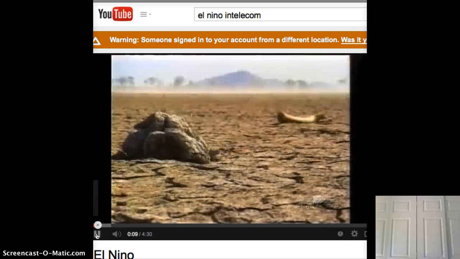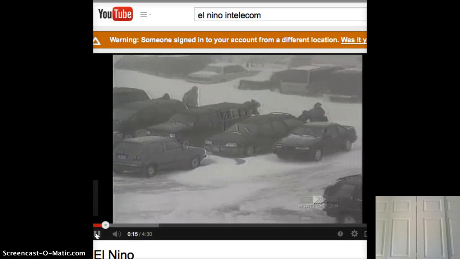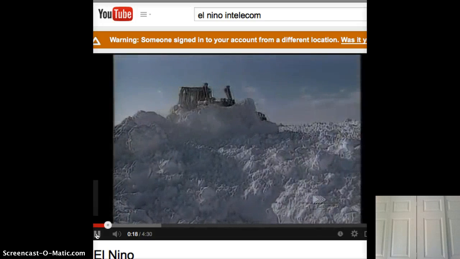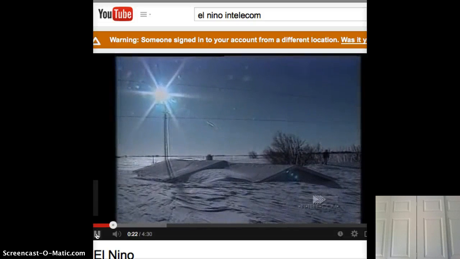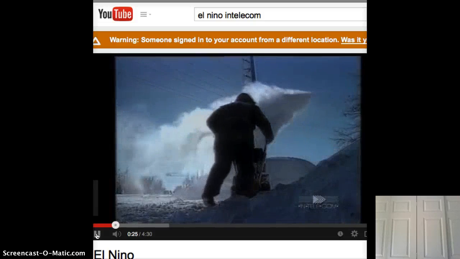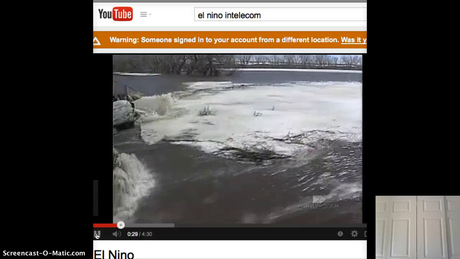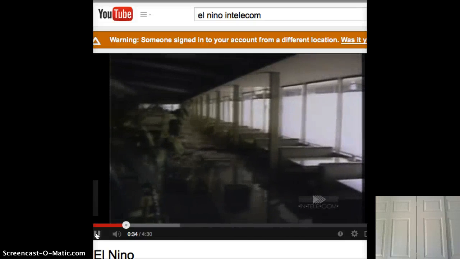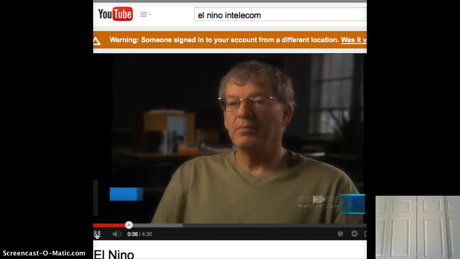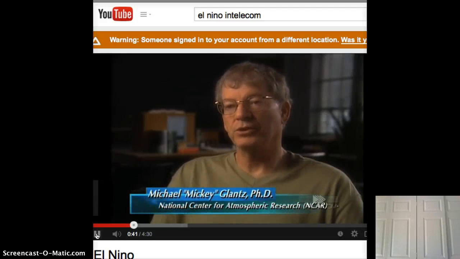The notion that a drought in Indonesia or the Philippines could be caused by the same conditions that produce torrential rains in the United States, Peru, and Chile might appear to the casual observer to defy logic. But in fact, that's exactly what can happen during the extraordinary chain of events known as El Nino. El Nino is the appearance from time to time of warm water in the central and eastern Pacific Ocean.